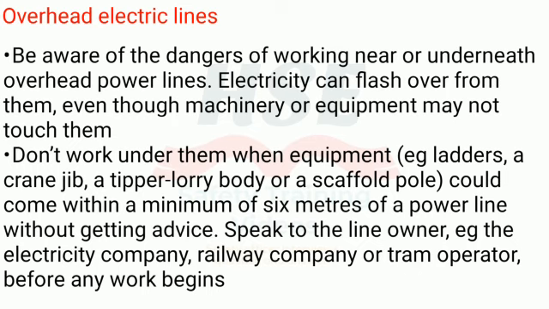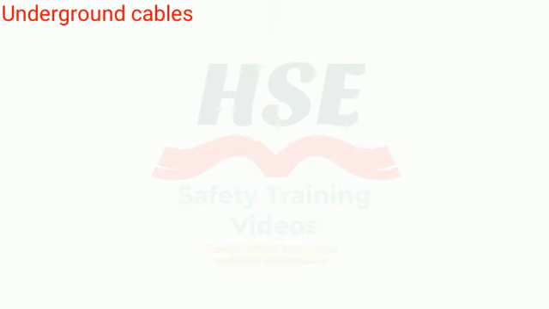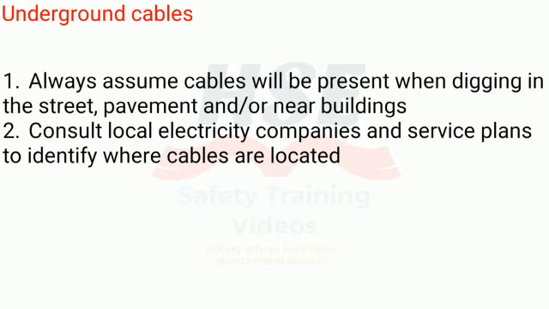Speak to the line owner, e.g. the electricity company, railway company or tram operator, before any work begins. Underground cables. 1. Always assume cables will be present when digging in the street, pavement and/or near buildings. 2. Consult local electricity companies and service plans to identify where cables are located.